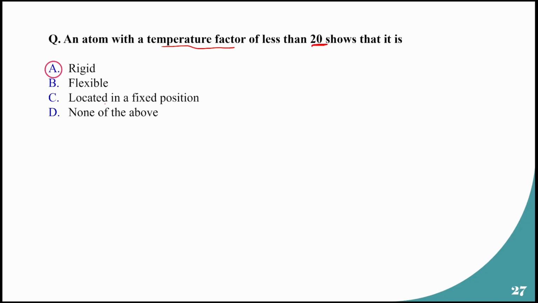If it is a higher value, like more than 50, then it would be a flexible amino acid residue, or let's say around 45, 50, that would also be classified as flexible. The atoms are not located in a fixed position, because all of the atoms have a certain degree of motion. The degree of motion is more for certain atoms, depending on the positioning, the buriedness, and the different kinds of interactions that they are forming, and so forth. But they are not always located in a fixed position. They have a certain degree of motion at the very least. So in this case, the answer would be rigid.